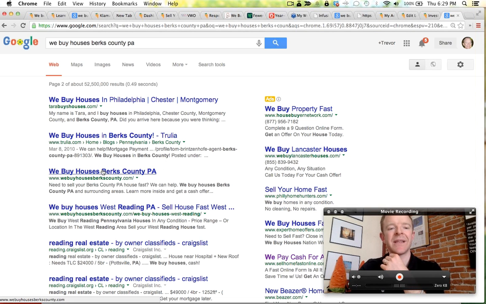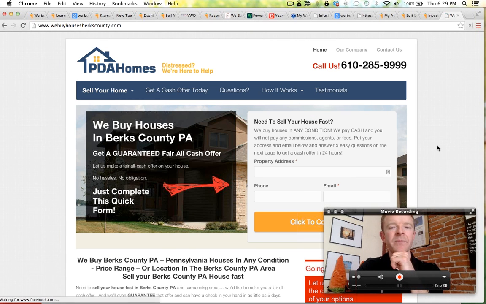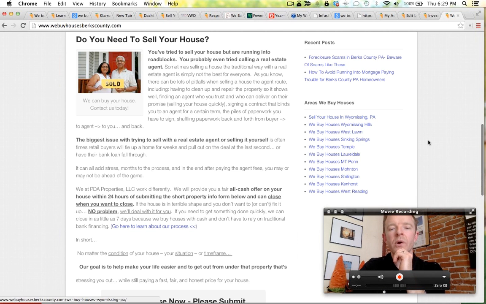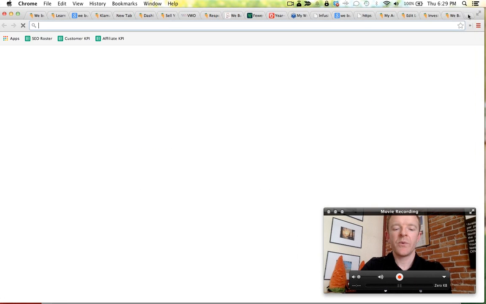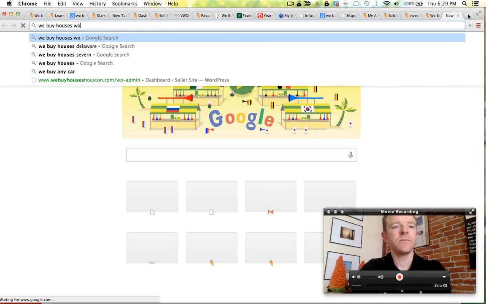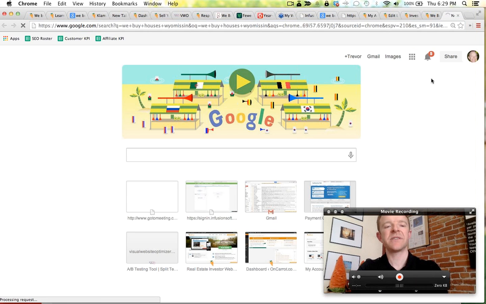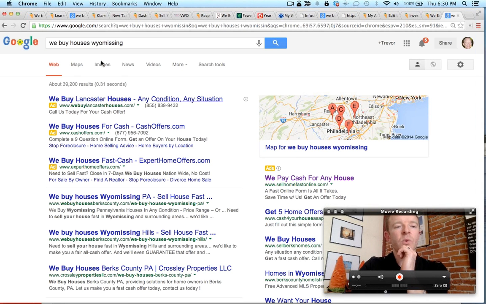If you were to equate this as, let's say, that you had a website that was sellyourhousefastcalifornia.com. Then what you do is similar to them. They set up a website that was specific to a county, Berks County, and then they paid us the $200 to go through and create these 10 pages. They paid a little bit more to do more that are specific to a location. This is kind of like the LoopNet strategy. So there's one for Wyomissing, Pennsylvania, Wyomissing Hills. So when someone goes to Google and types that, I think I typed it wrong. So we buy houses Wyomissing.